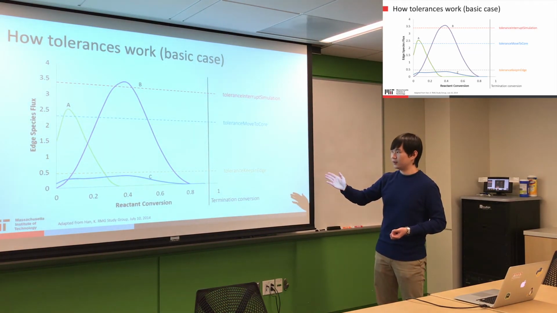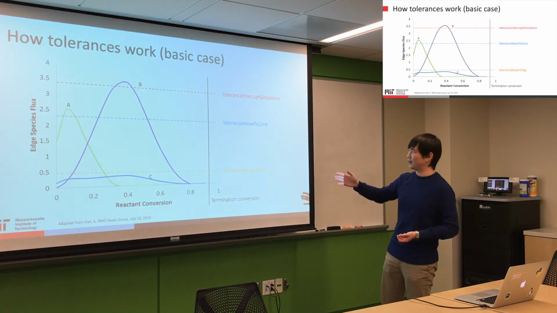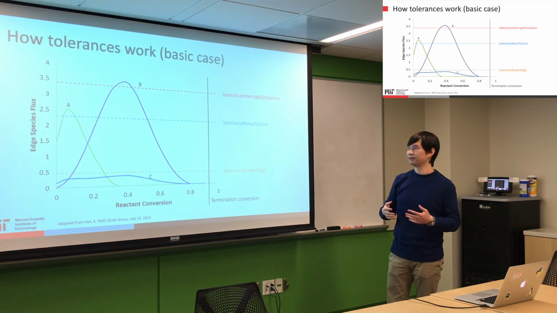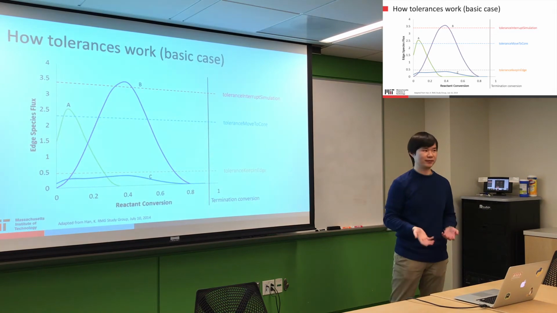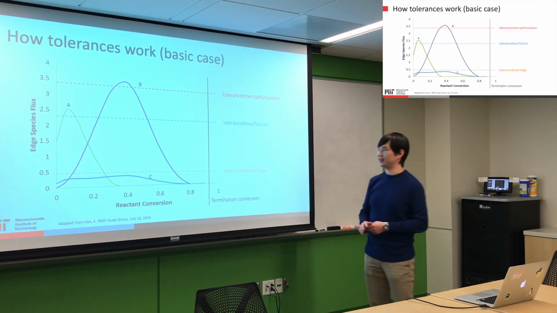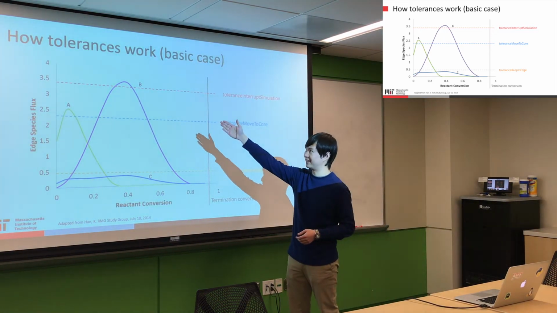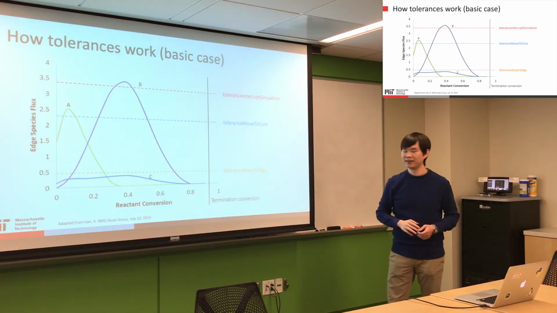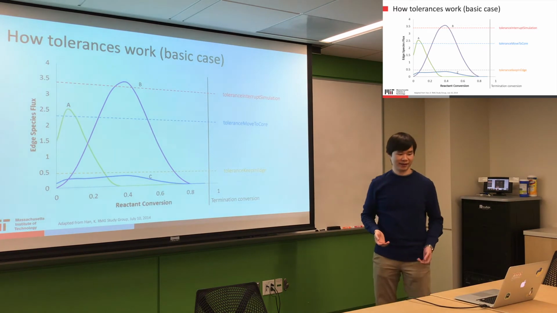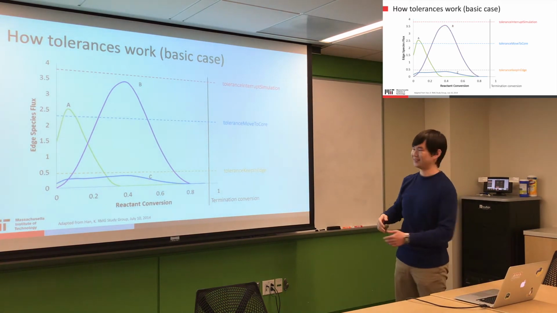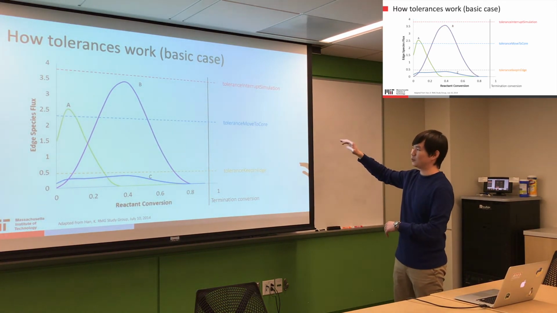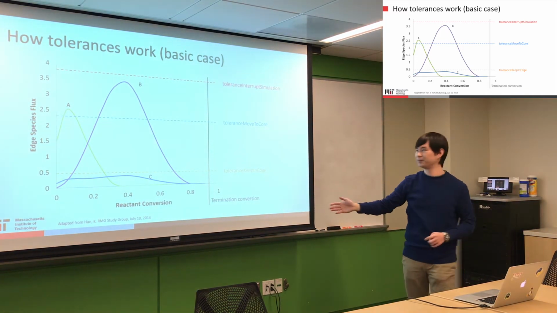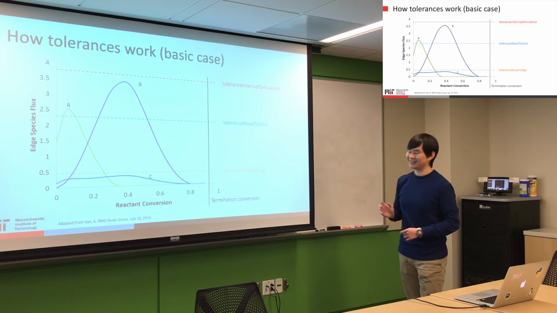So in that sense, this tolerance interrupt simulation might be something that you want to be careful about if you want to do pruning, because if we, for example, hit this interrupt simulation and we don't simulate all the way to the termination conversion, then we won't actually prune. So generally, you want to set the tolerance interrupt simulation higher if you want pruning, so that if nothing passes it, we will get all the way to the termination conversion. Does that make sense?